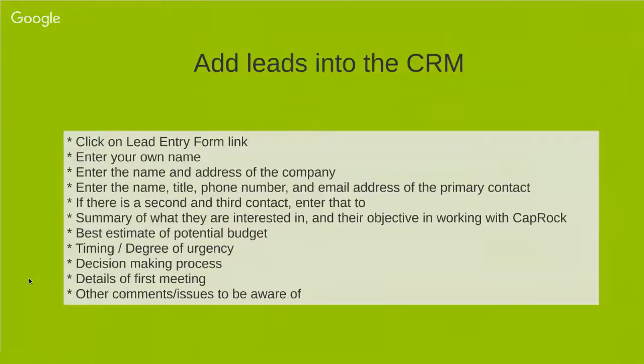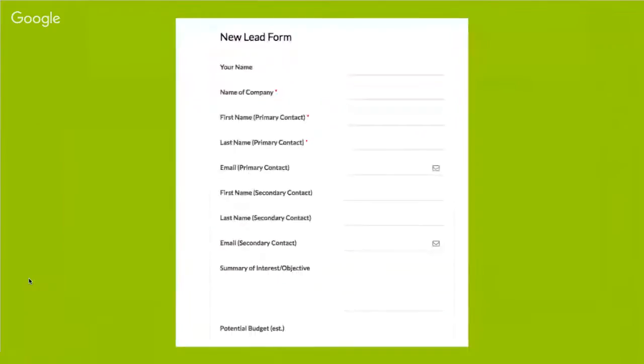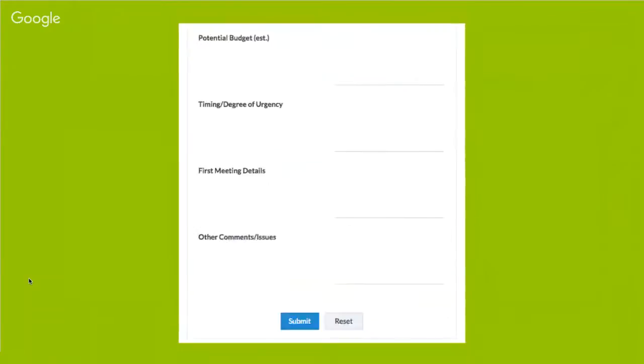This gives you a little summary of the different questions that we ask, and let me go into the next one. We'll actually show you a screenshot, but it gets the information to us. So you just simply put the information in there, a summary of objectives and the potential budget we're referring to. It gives us an idea about which experts might be better able to handle it. So potential budget's important, not critical, of course, and it's just an estimate. And then, of course, we're looking at urgency and first meeting details and any other issues that you might have.